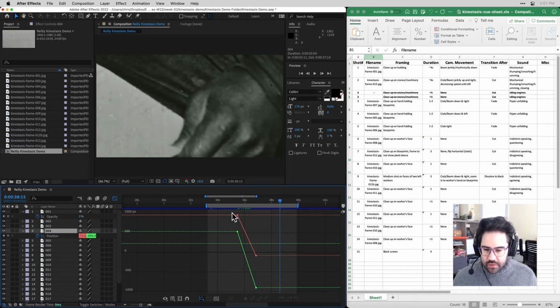So I'm going to go ahead and select the keyframes that I'd like to deal with. So that's these 4 here, and I'll just click and drag and select those 4. Now down here at the bottom, I have an icon that gives me the option to separate those dimensions. So I'm going to click that. And now you can see I have a separate property, one for X position, which is horizontal, and one for Y position, which is vertical. That's going to let us have more flexibility in the way that we set easing on these keyframes.